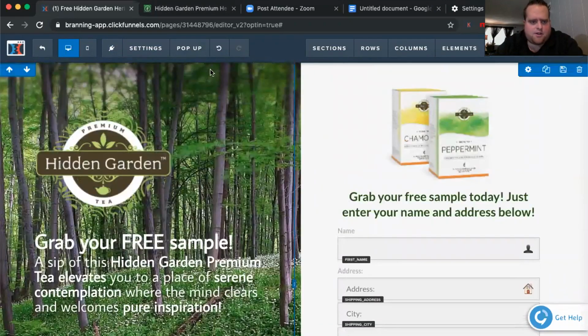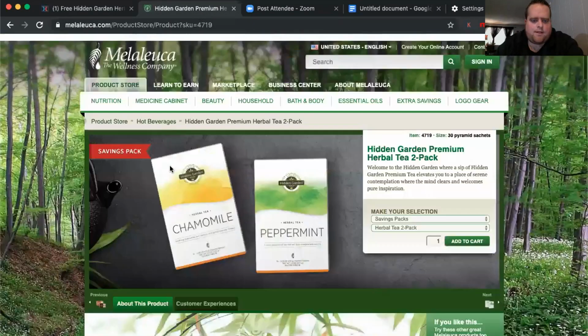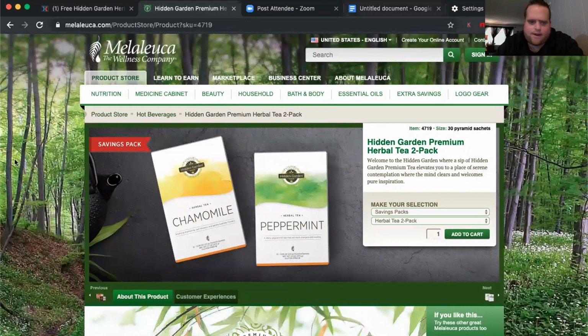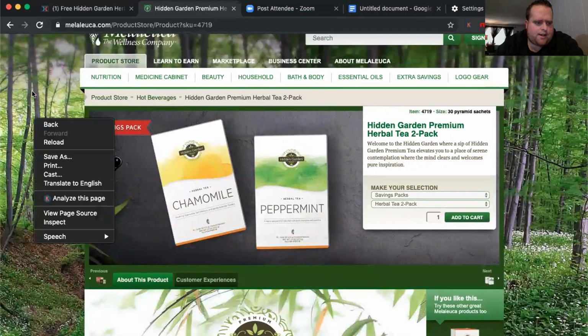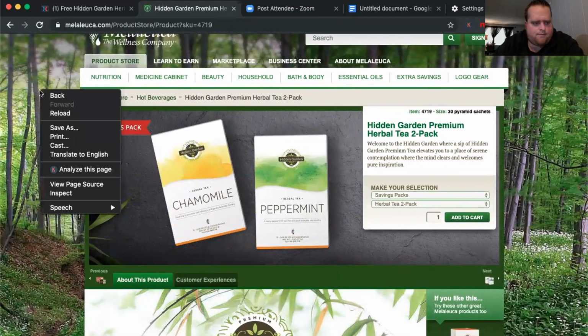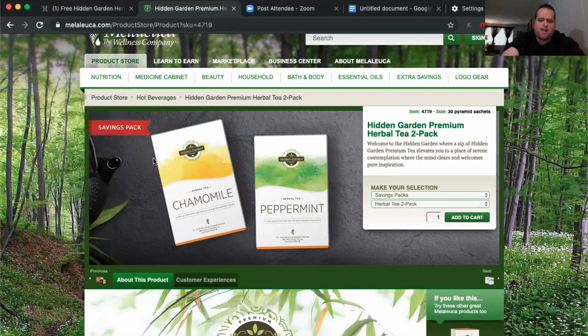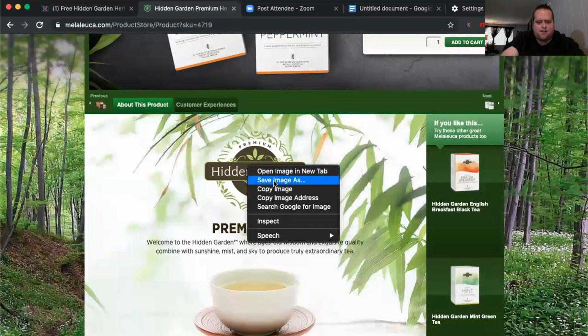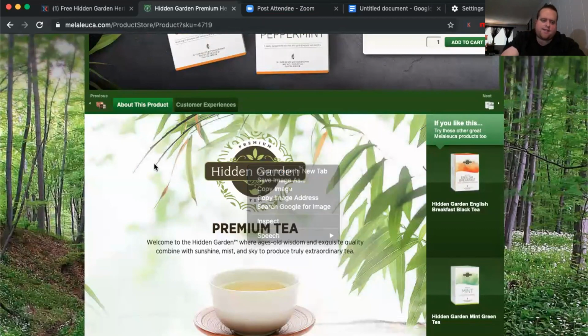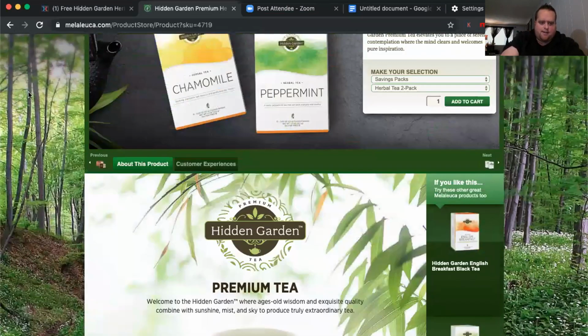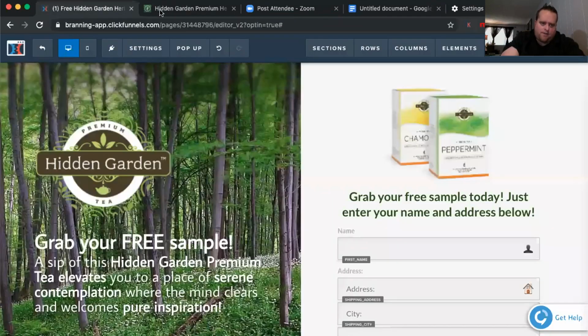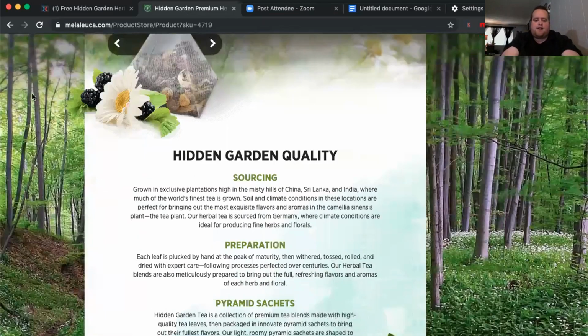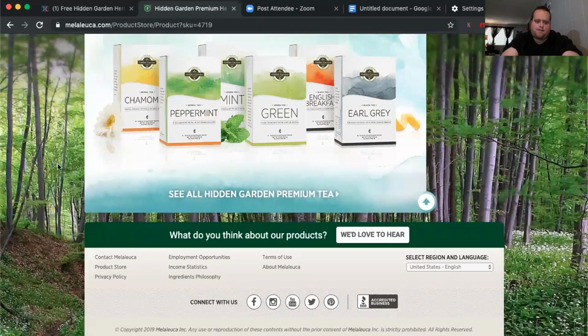Let me show you how I grabbed this image in the background. I had said I was going to show you that, and I kind of forgot. You can right click and then save image as on certain images. So if I right click on this logo, I could save the image as and easily get it. But I wanted this background, which I added over here. How the heck do I get that? I can't exactly just save it simply.